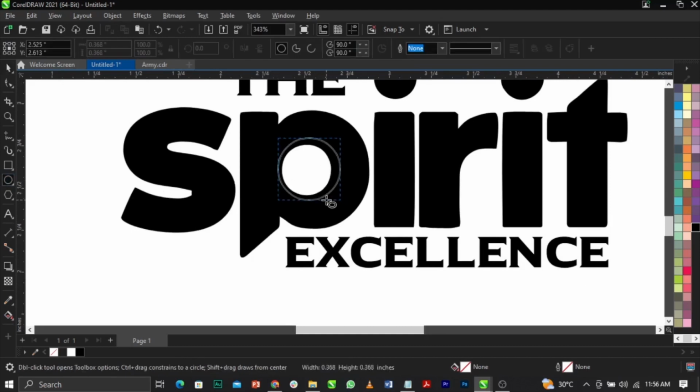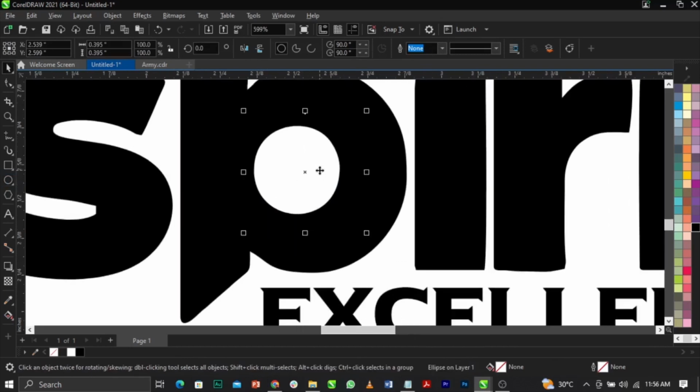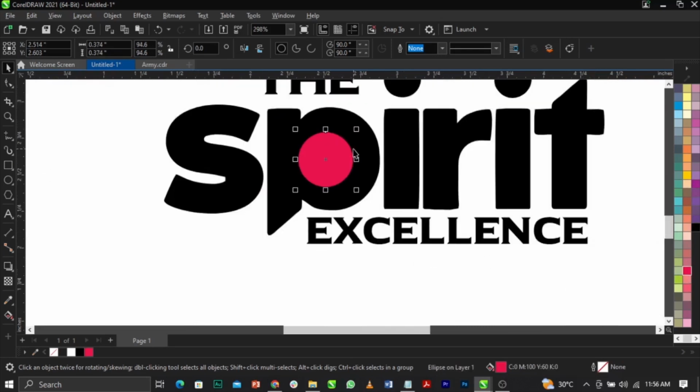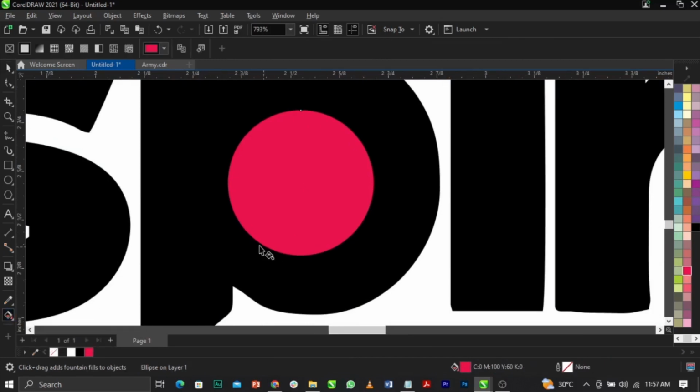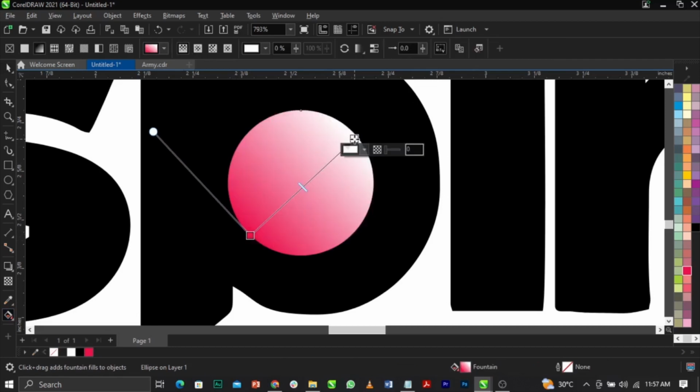And I'm going to use my ellipse tool and draw the circle just right here. Repeat. And I'm going to give it this color for now. Alright, so I'm going to use my interactive fill tool and basically draw this way.